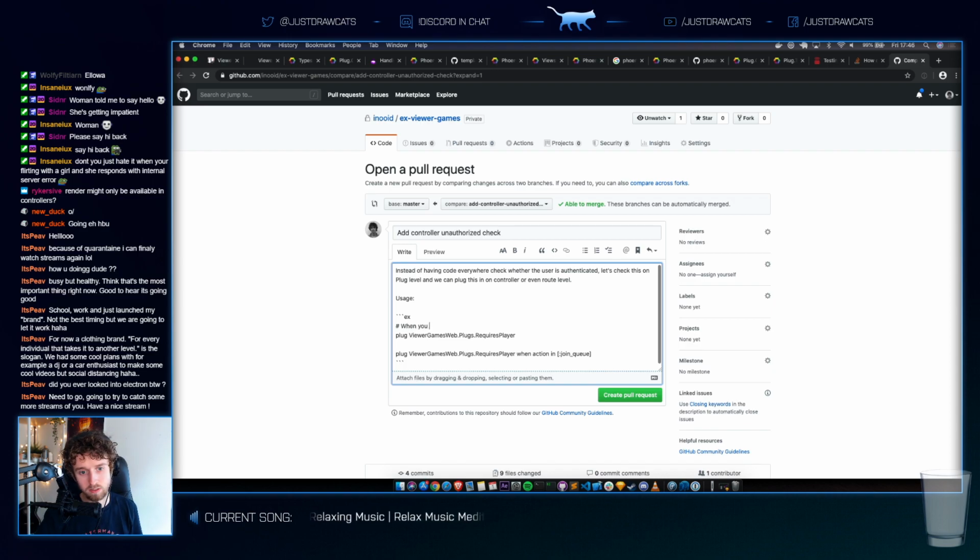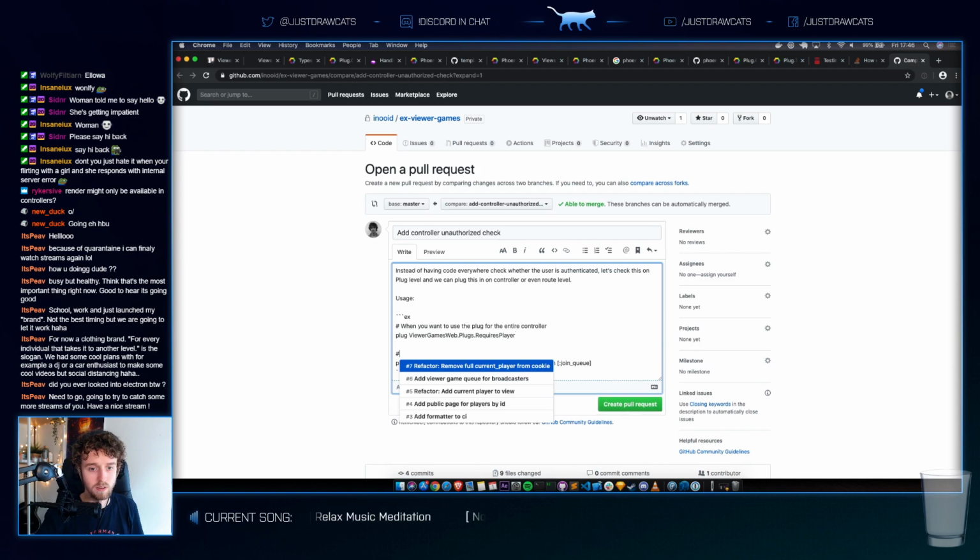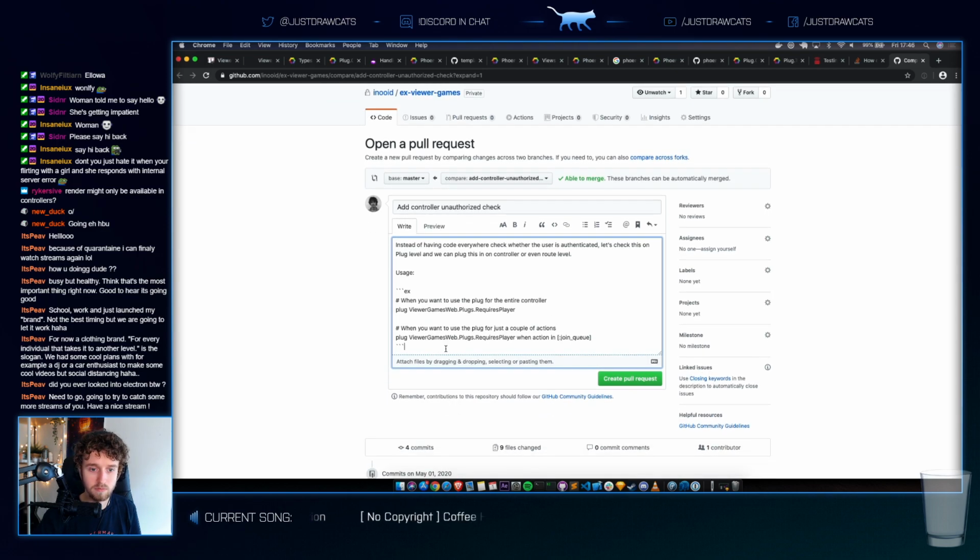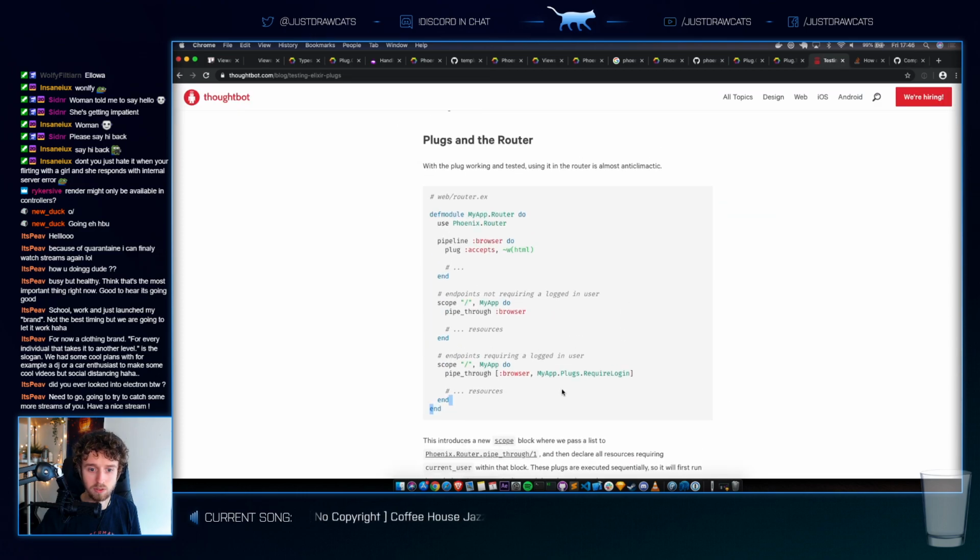When you want to use the plug for the entire controller, when you want to use the plug for just a couple of actions. Cool, sweet, awesome. Let's also add the router level one.